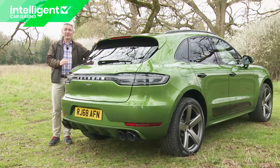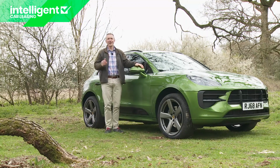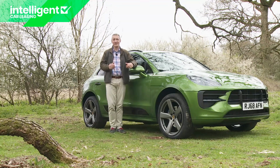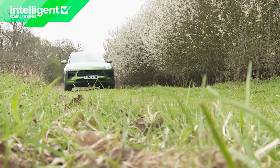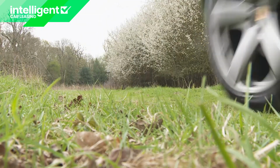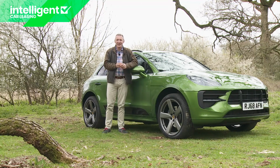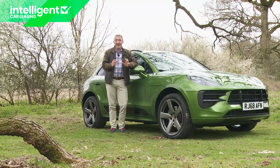Otherwise though, we like this Porsche very much indeed. This is, in summary, the car all its rivals would like to be, the car that most buyers in this segment would like to have. There are, it's true, more efficient or more spacious choices in the sector. Some premium mid-sized SUVs are better equipped or will take you further off-road, and almost all of them cost slightly less. For all that though, this is an addictive package. It's a segment-defining car and a very desirable thing indeed.